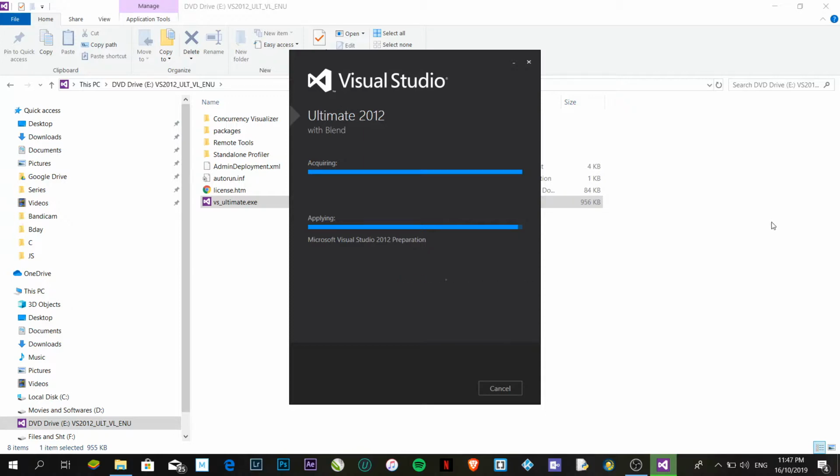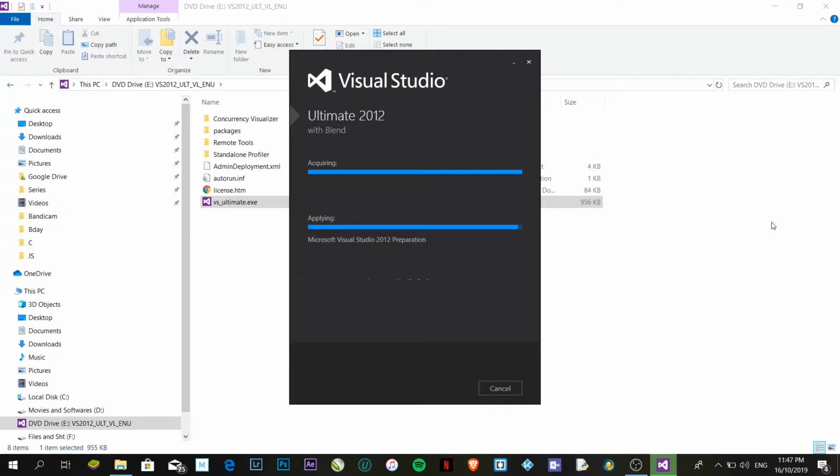definitely it takes a while because this is an ultimate version, which means it's packed with a couple of programming languages already. Not just Visual Basic, but it has C Sharp, C++, JavaScript, and F Sharp. So if you're going to acquire this one, then definitely this one is a good deal already.